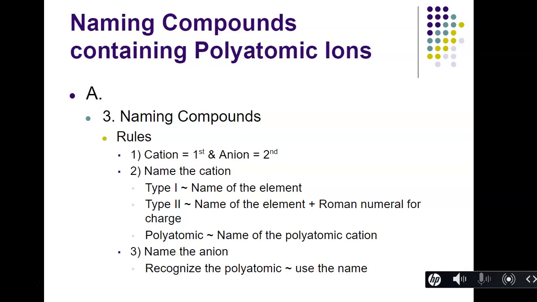Okay? What happens when I want to name them? So naming rules apply, right? I'm going to name the first element. It's always positively charged. So now I have 3 choices. Simple name of the element: sodium, calcium, aluminum. Or name of the element with the Roman numeral: gold 3, chromium 2. Or I could have the ammonium polyatomic ion. If I'm going to name my anion, if it's a basic one: chloride, fluoride, bromide. Or I'm going to use the polyatomic ion chart and I'm going to call it hydroxide, chromate.